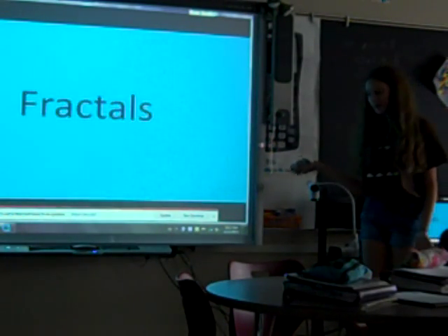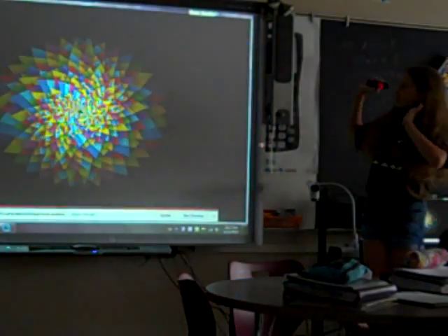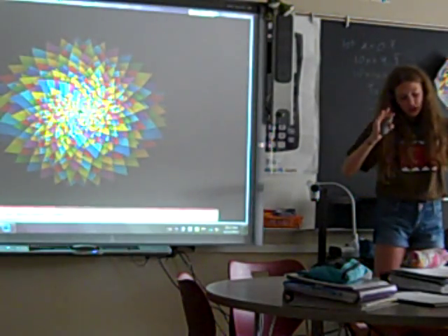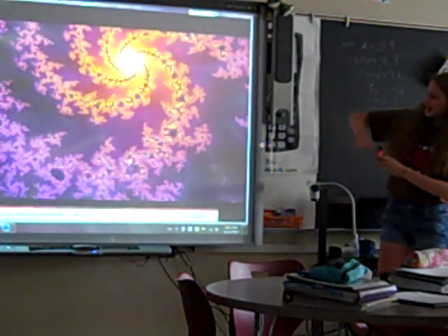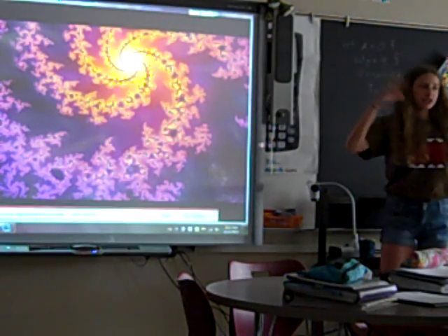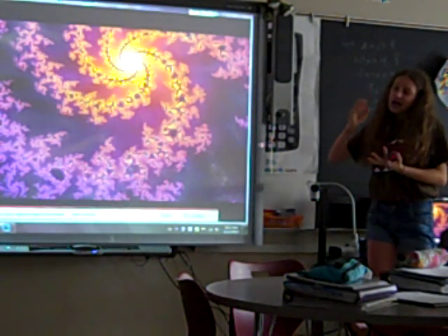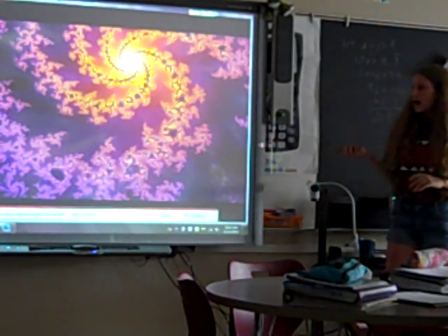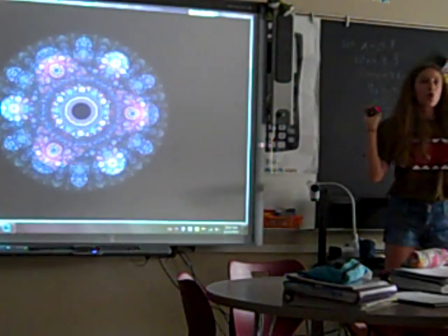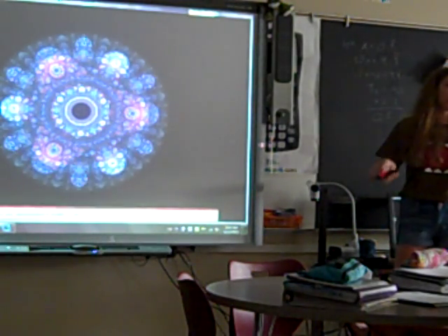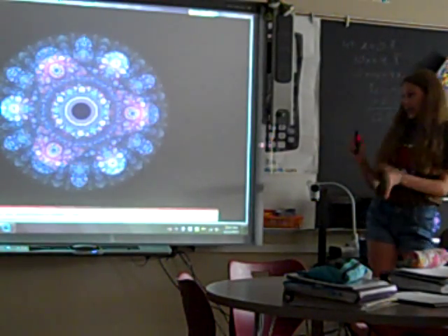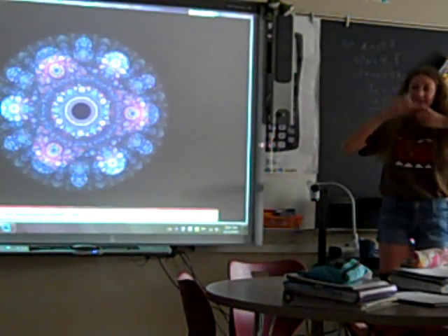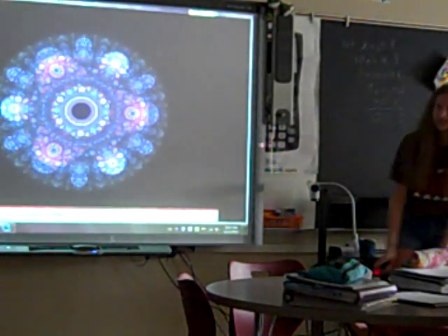So, fractals. I also did a part on fractals. A fractal is a shape that is infinitely repeating itself. Each shape follows a certain pattern, and each shape gets smaller, and it's similar to the original shape, or at least really close to being similar. These fractals are never random, but they can be irregular and complex, but they always do have some pattern, and the other parts are always similar to the original one, or at least pretty close to being similar.